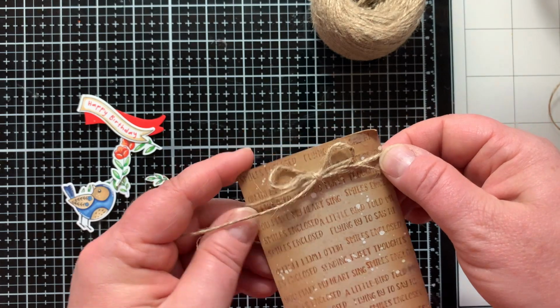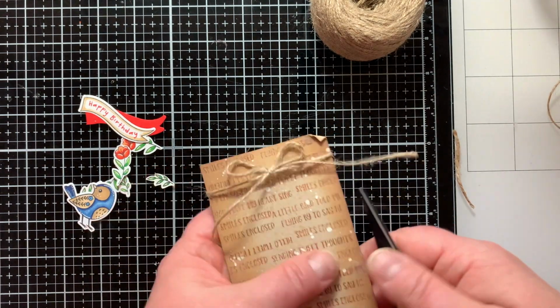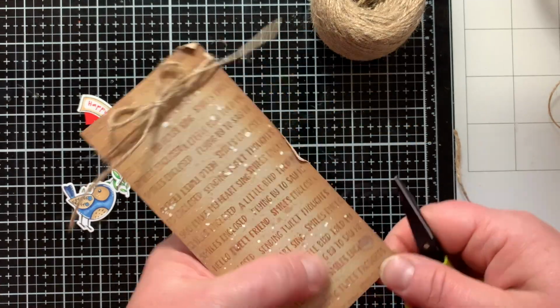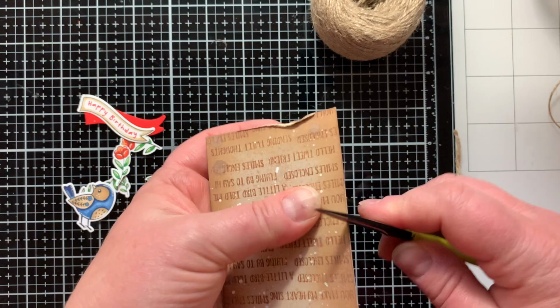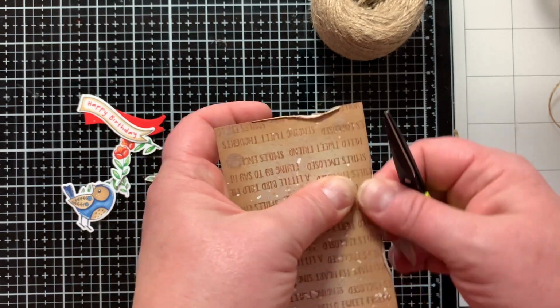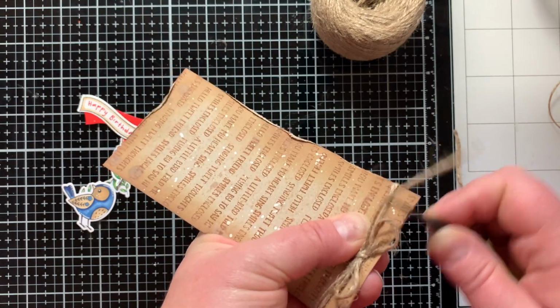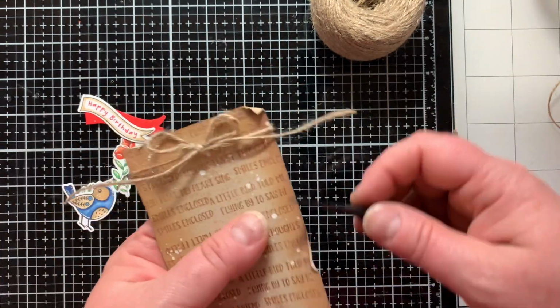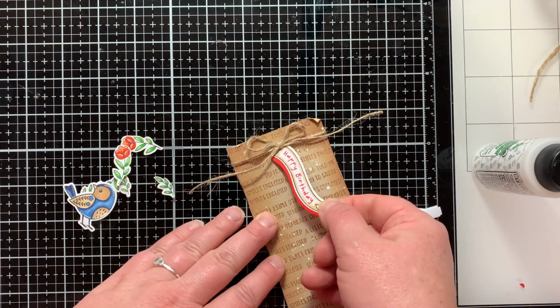Now I added this twine to the top of the card, and I don't actually end up using it, but I thought it was really cool. And when I was tying that bow, I accidentally bent the corner of the card, and I'm like, oh, so cute. I'm going to distress the whole thing. So I'm using my scissors again and adding some shabby little edges to this card, and I love the look of it. It breaks up that edge that has been sponged.